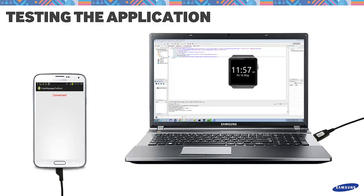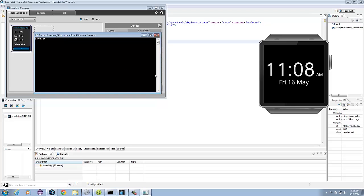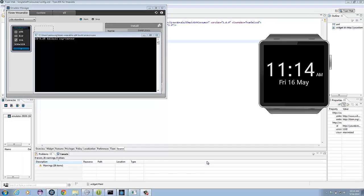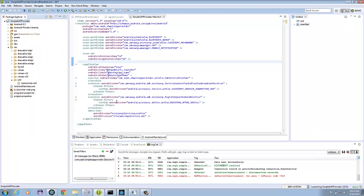The text displayed in the Android device should now say connected. If that doesn't work, right-click on the emulator, click on Shell, and key in: killall sap-server. This should stop the service on the Android device. Now that we have a connection, first run the Android application. This should start the service on the Android device.